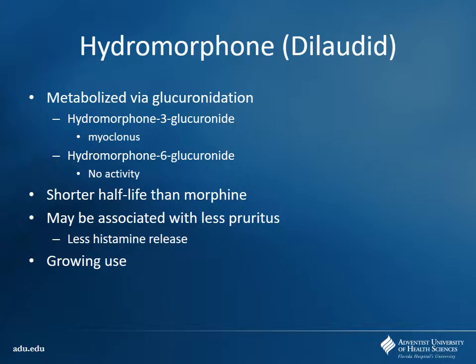They look nothing like the other opioids, and so because of that, there's very low risk for cross-reactivity. So if you had a patient that has a morphine allergy, and it's a true allergy, it's not just itching related to that histamine release, you may feel somewhat uncomfortable giving them a hydromorphone because it looks somewhat similar. You don't know if that patient's going to have a reaction or not, but I'll talk about some agents that are very safe to use because they look nothing like the original parent molecules. So again, morphine allergies can be a difficulty, especially even elucidating whether it's a true allergy or not. A lot of times it's just a side effect they had.